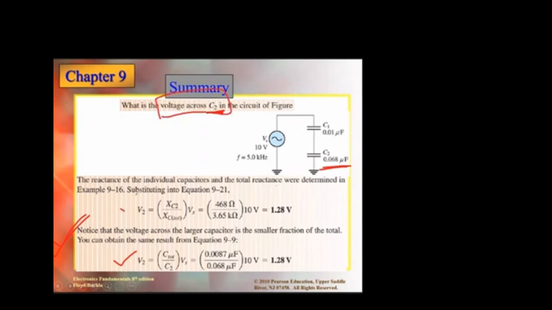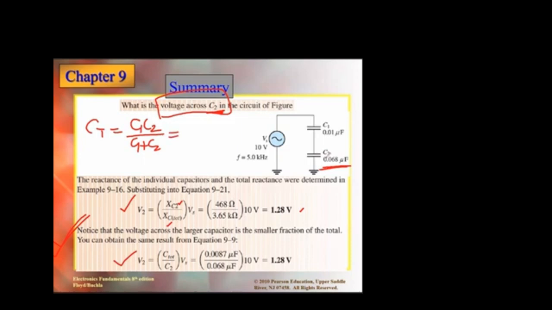So if you go this way, you must know XC2 and XC total. Then you have to calculate this one. But if you apply this formula, you need C total first. But by the way, these two capacitances are in series. And how do you calculate the C total? Can you tell me the formula for C total when they are in series? No. This is the point. It is like the opposite formula of the resistance. That one, product over sum, right? So this is the change. That's why I said what I said. You just need some practice, then inshallah you will be able to get it.